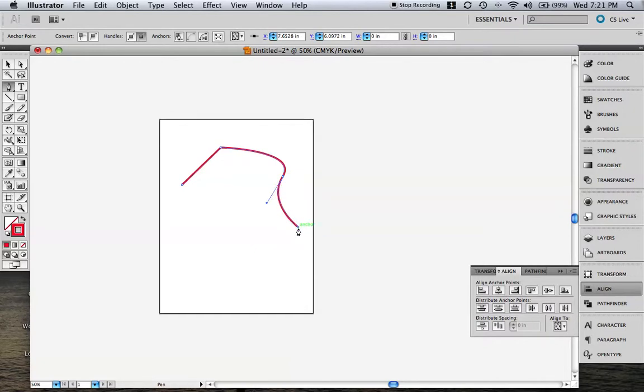Now because I let go of the mouse, this is actually a corner anchor point. Okay, so when I click again, it's just going to come straight off that. If I click and hold down, I'm drawing a smooth anchor point. And again, I drag out those handlebars, and you can see what's actually happening. On one side, this line gets pulled towards that magnet, and then this one right here is actually going to pull the next line. So if I was to click up here, you would see the line go towards the magnet and then up here. If I click down here, you're going to see it get pulled towards the magnet and then end up down here. So I'm just going to click down here.